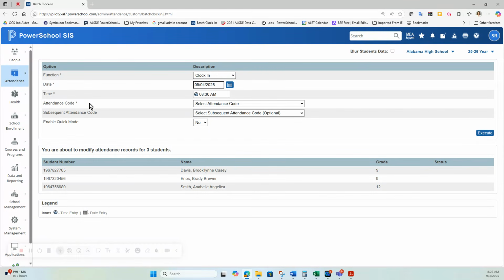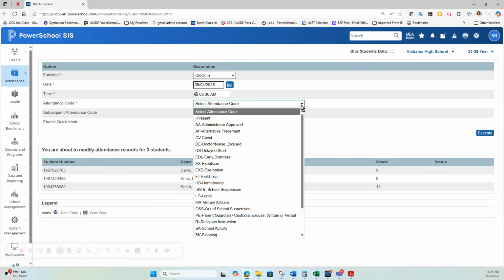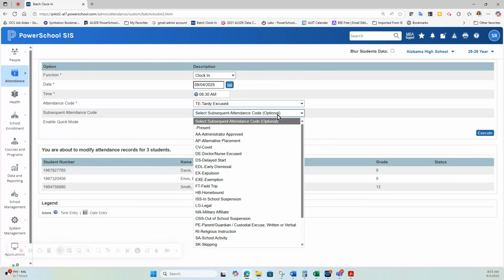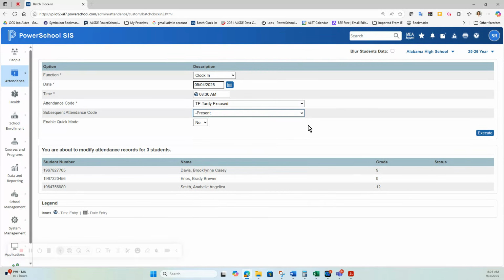The first option you're going to have is attendance code. What do you want to go into the attendance code for the period they are clocking in for? This is first period, which means I need them to be tardy, excused or unexcused inside of there. And then subsequent codes: what do you want to fill in for the rest of the codes? Think of it as if teachers had already marked all the students absent for all the periods, because when they take it in first period, it's going to fill that in for all the other periods. You want those to now flip back to present because the student's going to be here. So I can choose that subsequent period here to now be present.